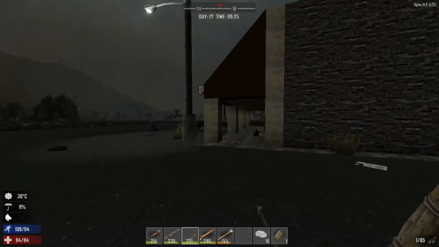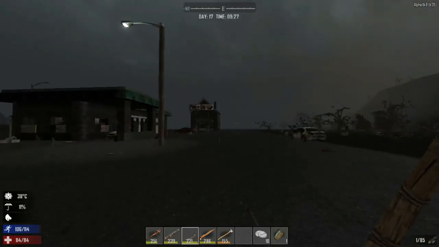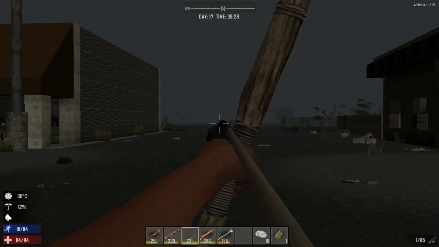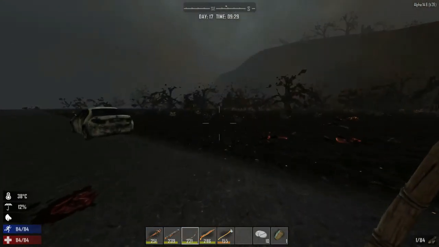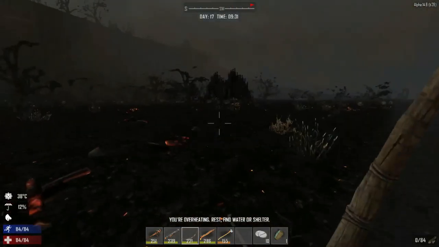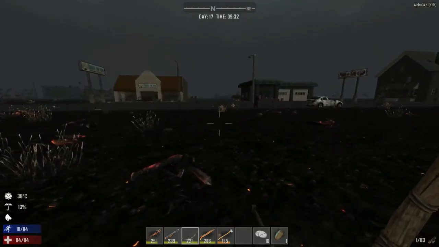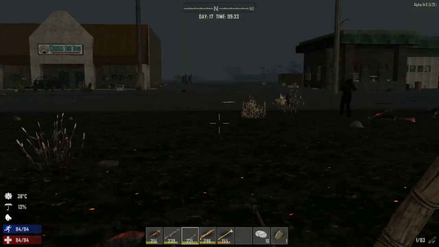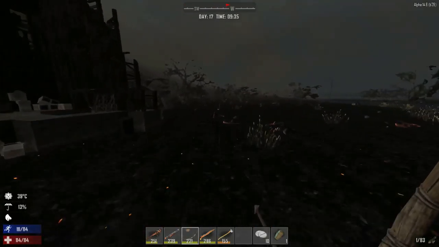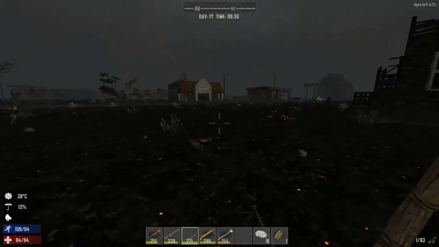Okay, we got a zombie there. Gas station, what's this place? Working Stiff Tools. Oh man, oh man. Okay, so we should have lost that horde, I think. Oh, come on. No, we didn't lose it. They're still coming. Oh, man, oh man, oh man.